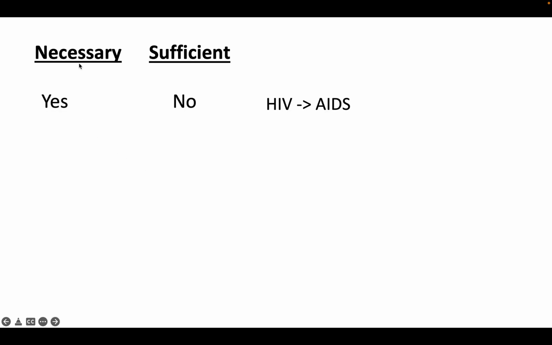So as far as combinations of being necessary and sufficient, something that's necessary but not sufficient means that it needs to be there for the disease to happen, but it's not enough on its own. So you need to have the HIV virus to get AIDS, but the existence of that virus in your environment is not enough. You also need to be engaging in some risky activity like unprotected sex or sharing needles.